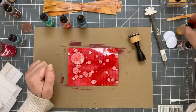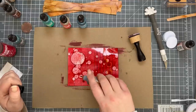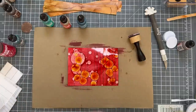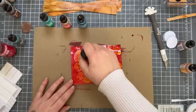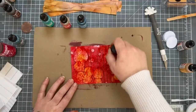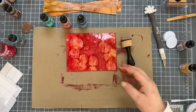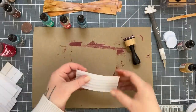And I want it to look a little bit old, so let's try a little bit of butterscotch inside. Now this is proper grungy, right? Heat tool. Oh, now look at that, that's cool. Right, we're going to put that aside to dry properly and have some other bits too.